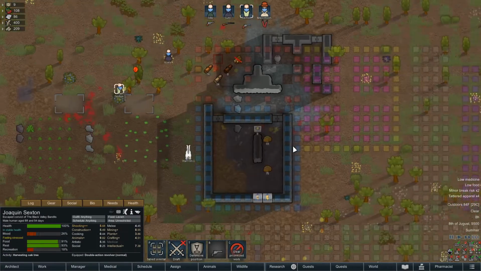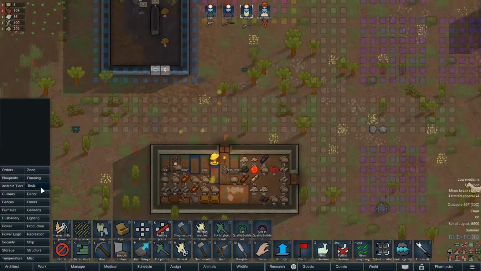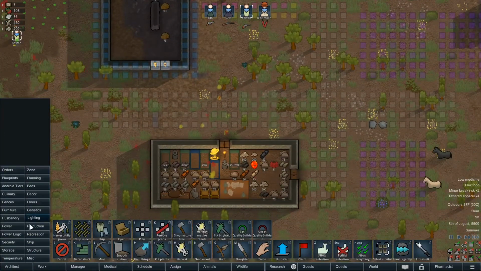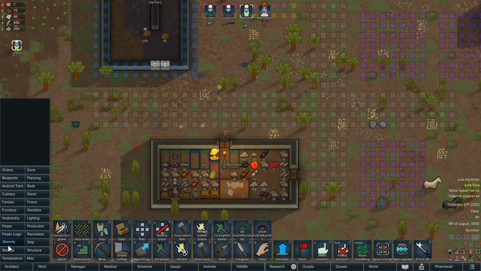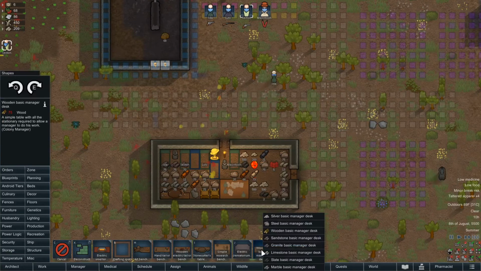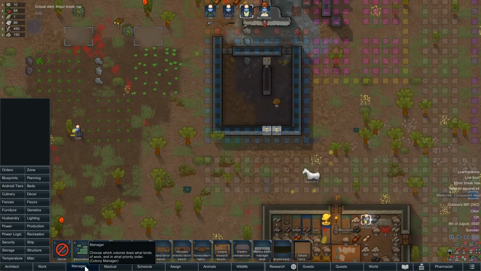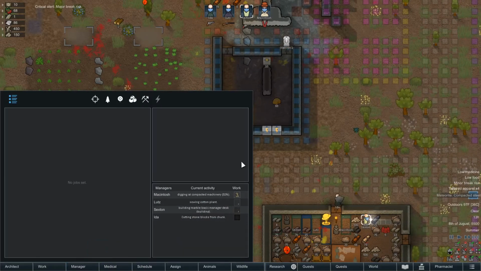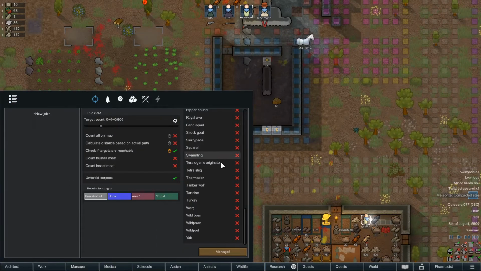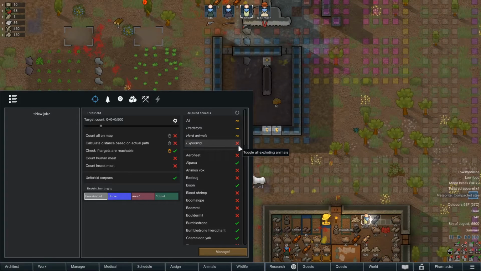Okay. We also need a manager desk because I would like to actually be able to set up manager jobs. So, production. There it is. Alright, I'm going to go set up a couple jobs now while they're doing that. Here, I can pack the steel. That's good. Hunting. So we're going to hunt herding animals that don't explode and are not predators.